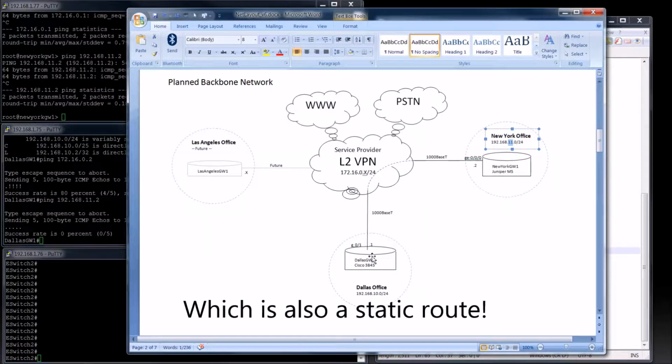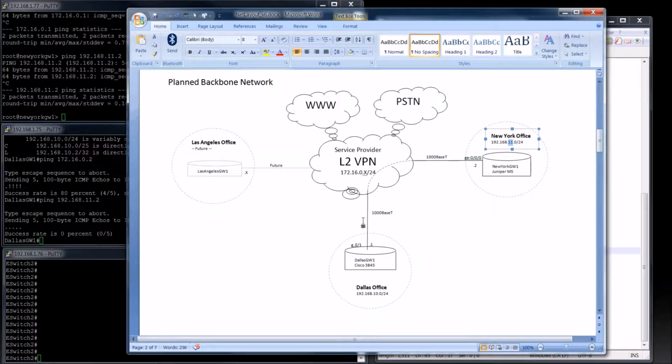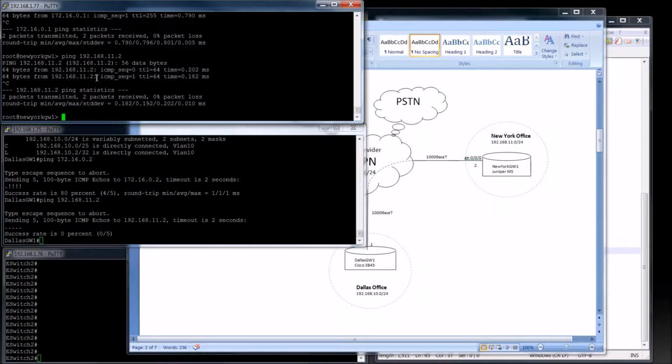So in other words, I can say, okay, I want anything not living here to go out this way, out this port right here. And that would be great, except I would lose my SSH connectivity into this, right? So that's not going to work.